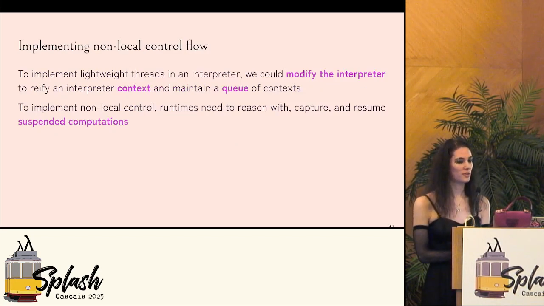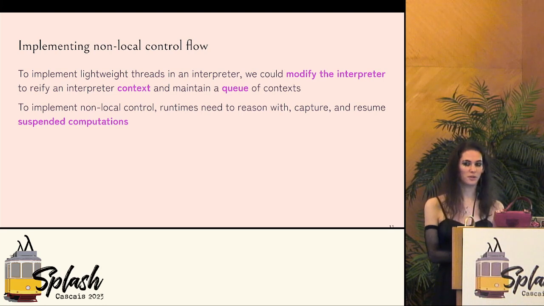So let me capture the intuition of what it's like to implement non-local control. So imagine that we want to implement, for example, lightweight threads in some interpreter. Well, to do so, the obvious thing to do would be to modify the interpreter to capture any information relevant to a given lightweight thread. This would be the current control, maybe any thread local state that's necessary, and reify this into some object. Maybe we'll call it a context, and maintain a queue of these contexts. And then we can do simple round-robin scheduling, dequeuing contexts, passing control to that context, and then in some way pulling out and continuing to schedule.